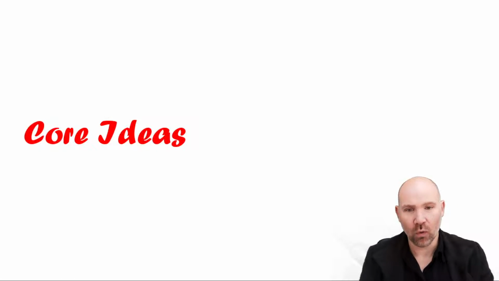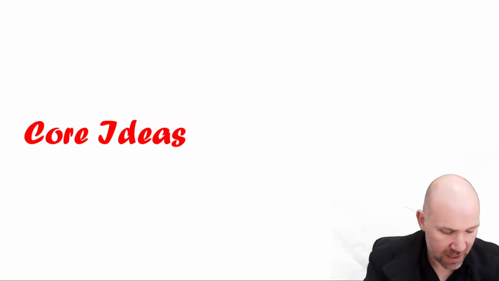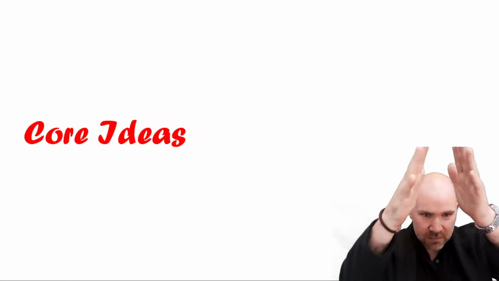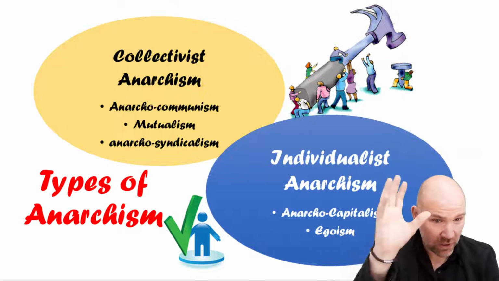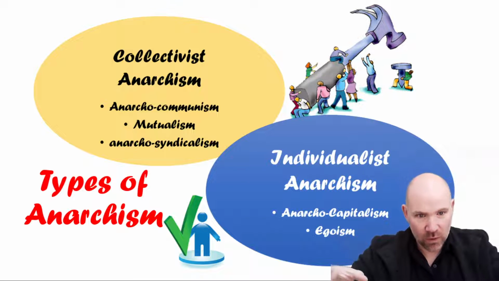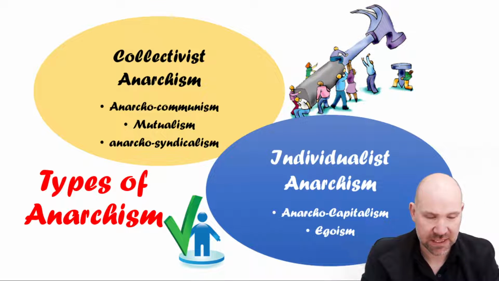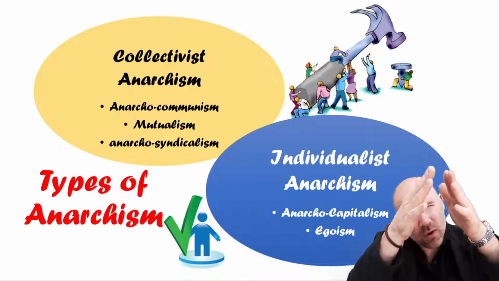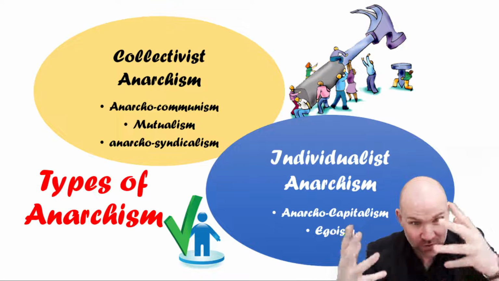So what are the core ideas of anarchism? Now, I'll just preview ahead a little bit here: anarchism has two main threads. And in fact, if I just skip ahead, I'll show you this here. We have two huge groupings within anarchism, and we're going to call them collectivist anarchists and individualist anarchists. And they have very little in common, I would argue, but we are going to start with what they do have in common.